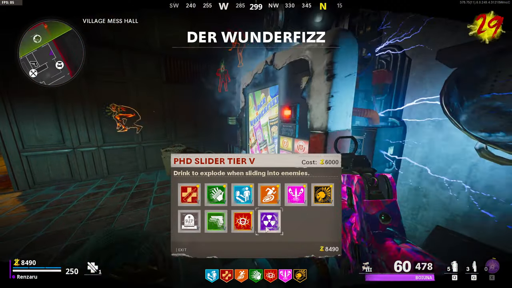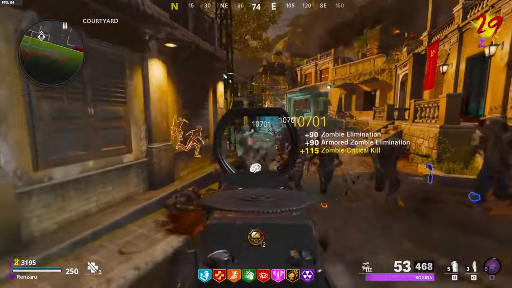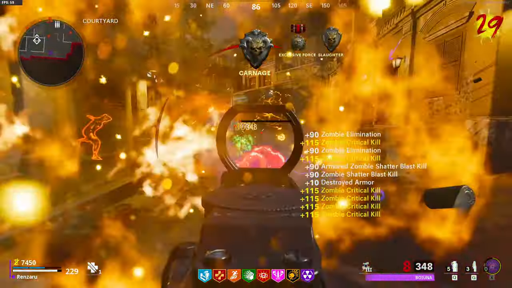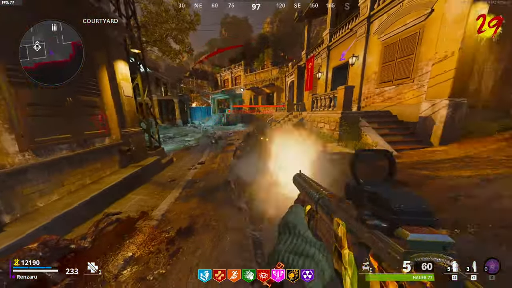Also, I'm gonna make my life easier. I'm gonna buy Deadshot, because Deadshot should increase my multipliers at the head. So hopefully that'll help quite a bit. Yeah, look at these critical kills. Yeah, that is very helpful. All right, pop ring of fire, and we just go to town, boys. You know what it is. All right, it's the last guy, and I think that'll put us around 30.